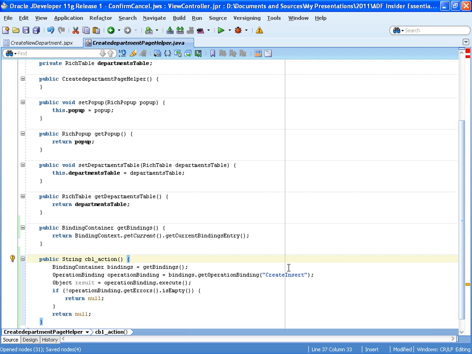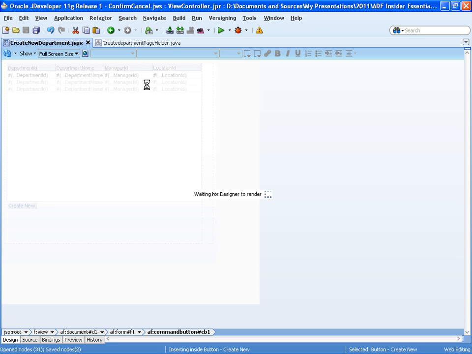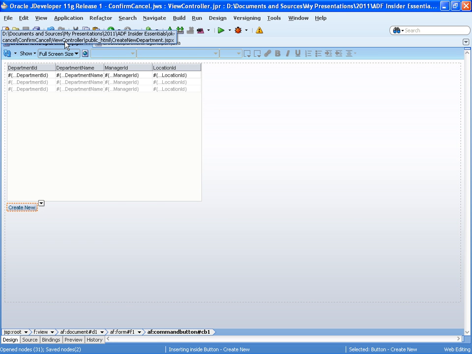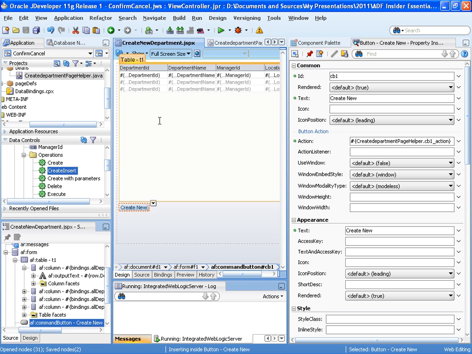So the create insert functionality would still be there. Now I can look into how to implement my dialog events, and there are two events I'm interested in listening for. One is the OK event, in which case I want to commit, and the other one is the cancel event, in which case I want to delete the newly created row.